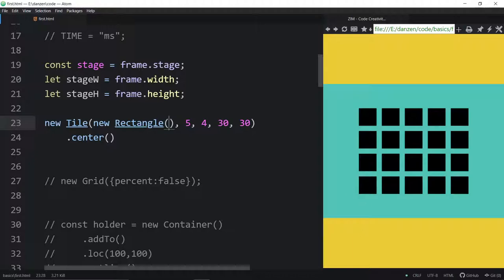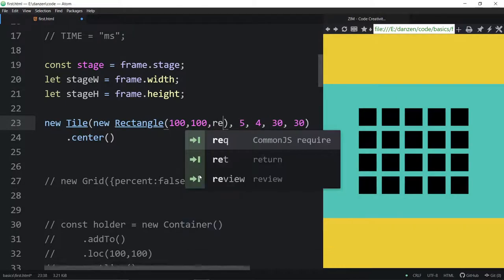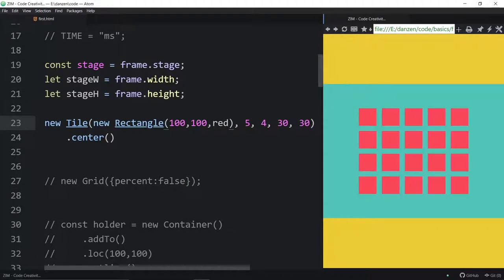Okay, or a different size. Well, keep it 100 by 100, but we'll put in red. There we go. Okay, so this is a container that holds all of these rectangles. So that's what it does. It just goes through and makes a bunch of rectangles and moves them depending on what we place here. There's other parameters too, like you can specify instead a specific column width and column height. You can mirror images.